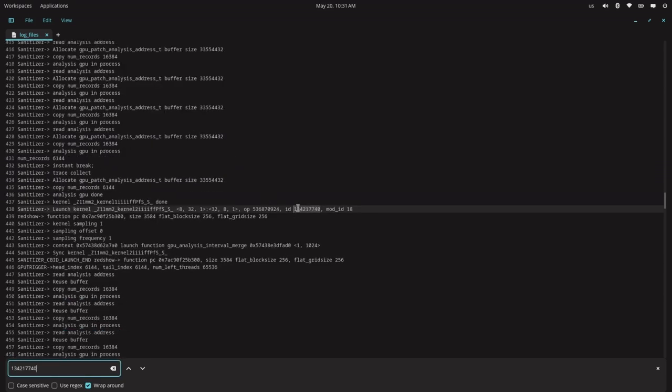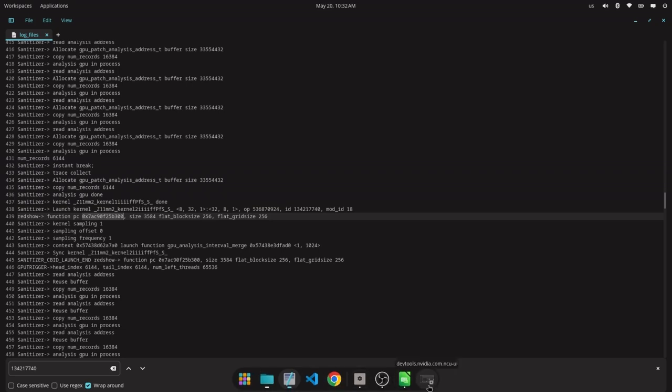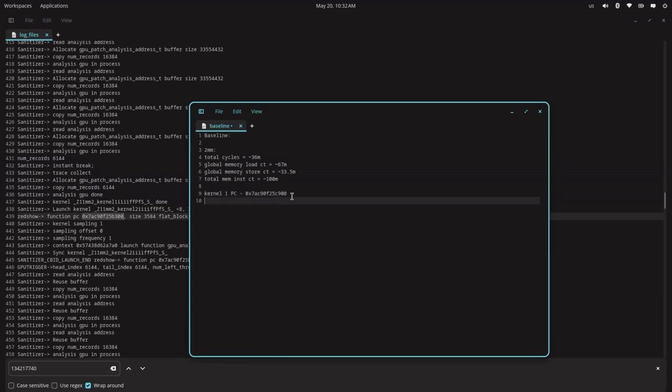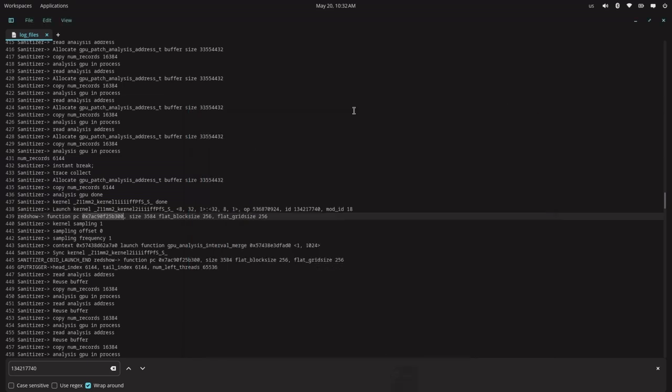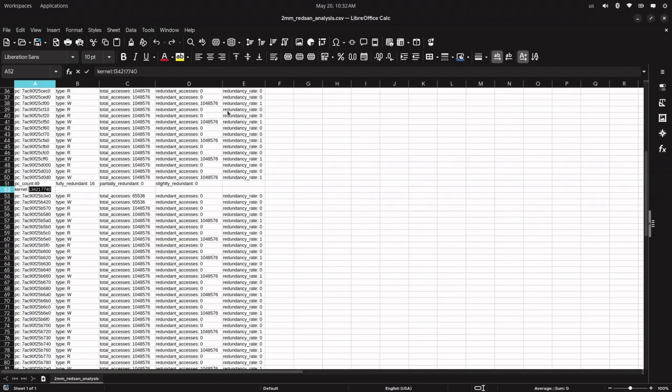Here we find the function program counter, the base program counter that was assigned to kernel 2. Once that is done, we'll open the NCU and first we'll calculate the offset.